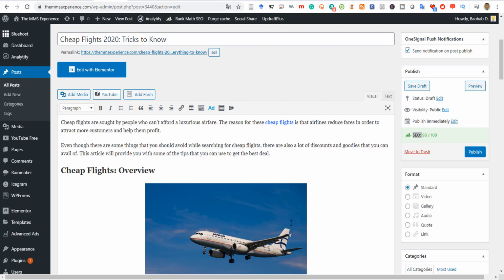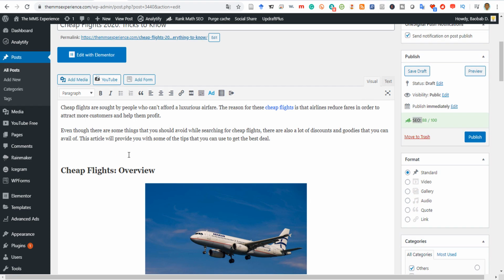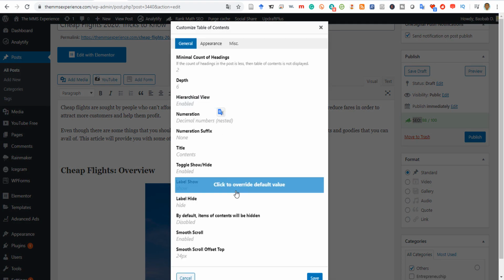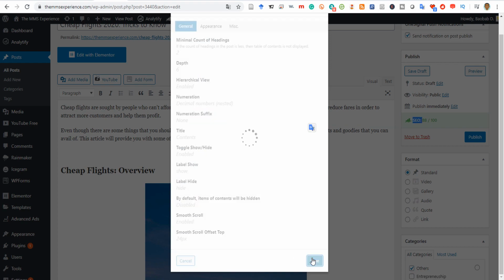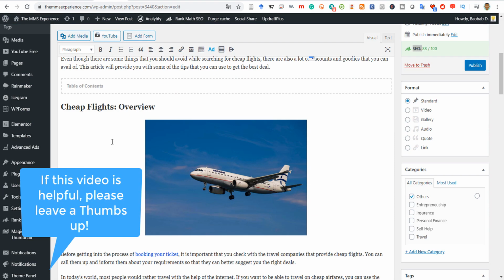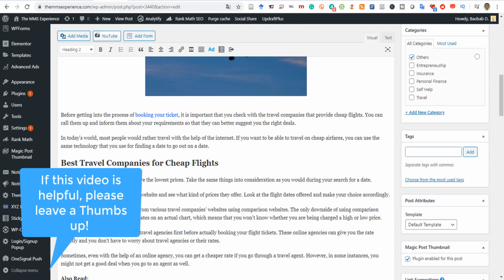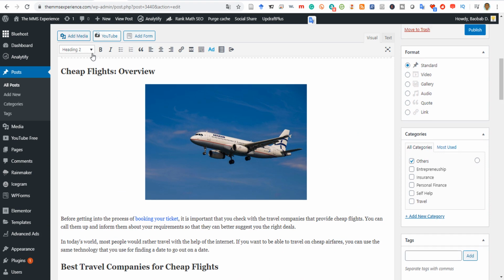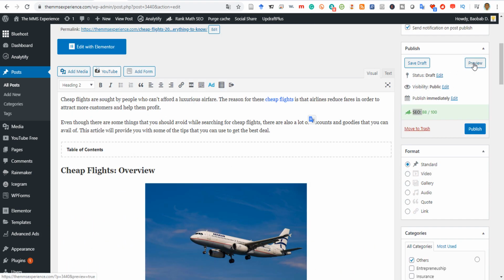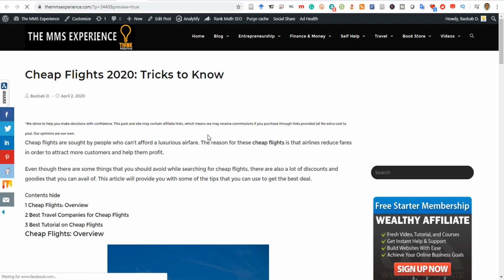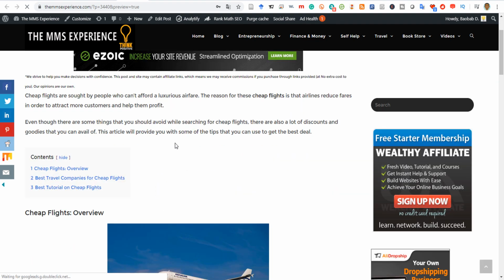Now, how to insert the table of content. There is also another plugin you need to install. It's the table of content plugin, right? So at this point, if I want to insert the table of content here, you just create a space here, you click here on table of content, it will automatically insert it, and you click save. This is the table of content that will take your H2 titles and then embed them here. Now, if you click on preview of the article, you will see how it's structured already. Now you see this. Now you have it.